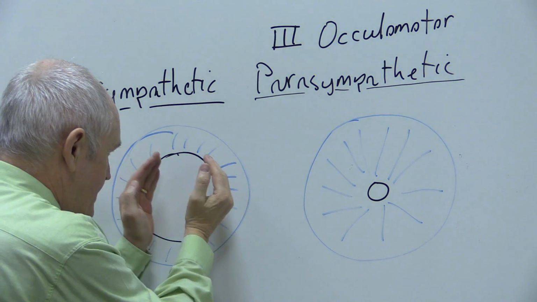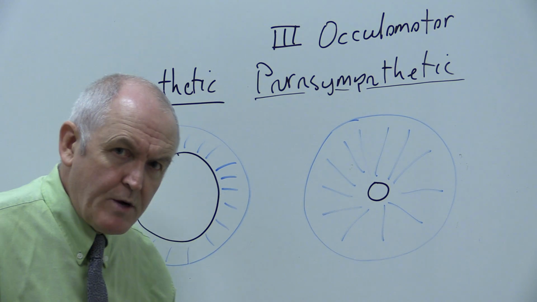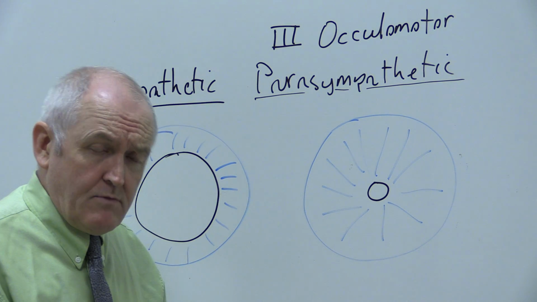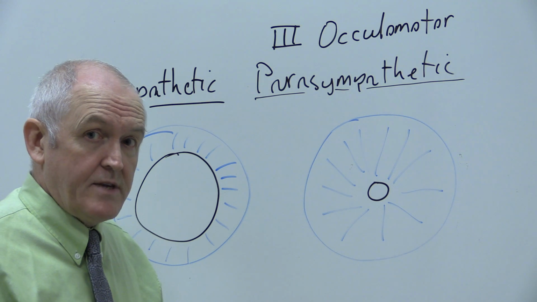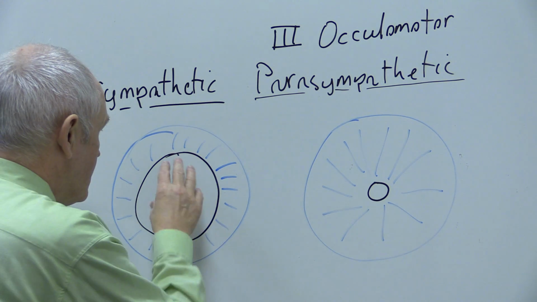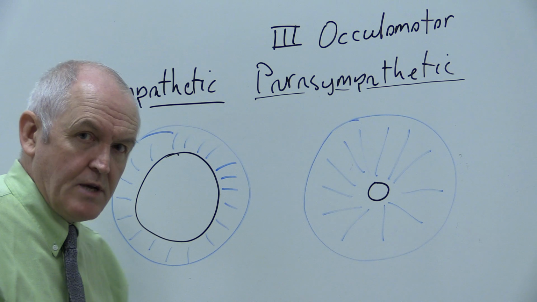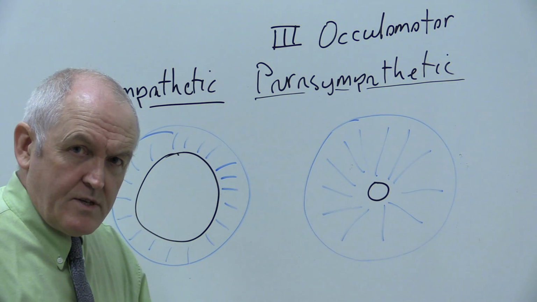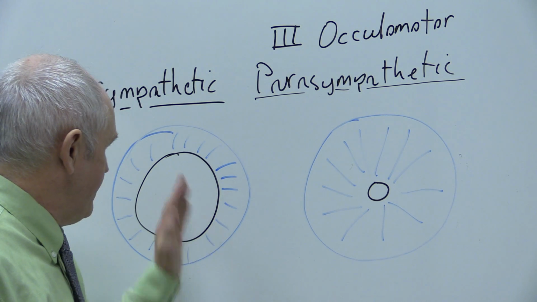So you shine a light in their eyes and there is no pupillary response. If there is a pupillary response, it means that person is not dead. So make sure that there is no pupillary response as one of your tests to make sure that your patients have in fact died.